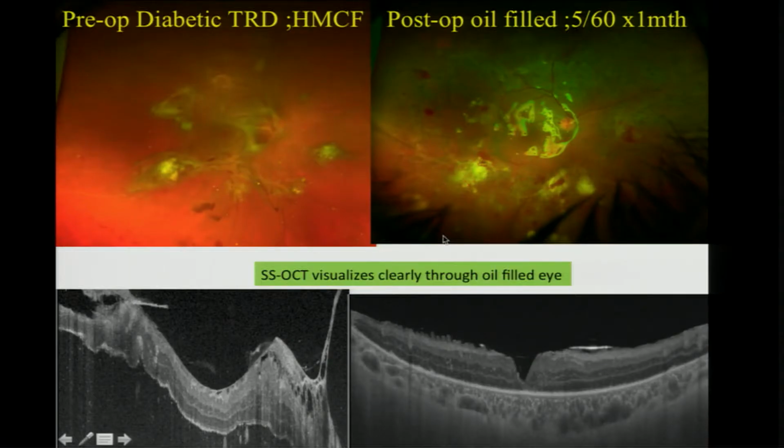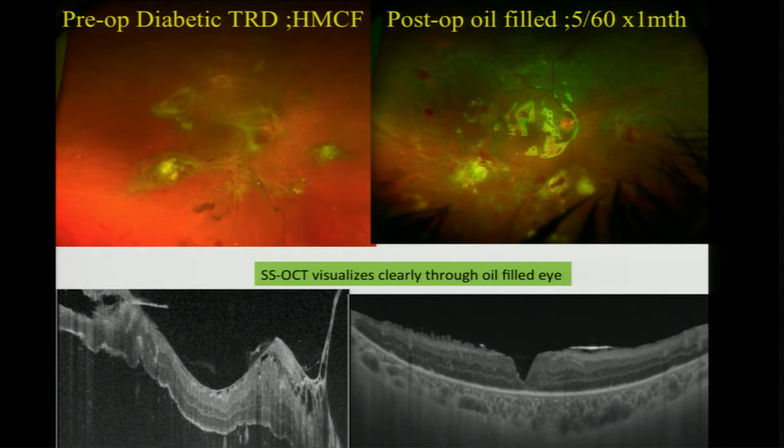Now, one more important thing is the swept source OCT can pick up the retina tissue and the choroid tissue in oil-filled and gas-filled eyes. This is something remarkable. And invariably every day, the day we do the surgery, next day morning, first thing we ask is get the SSOCT done. Each visit, get the SSOCT done. Because the SDOCT, I'm not saying anything against the SDOCT. It's just that I've been asked to speak on swept source OCT. I can tell you this is actually what happens.